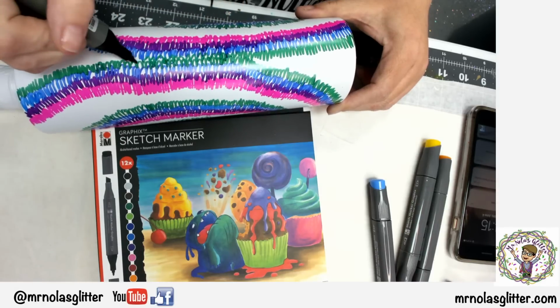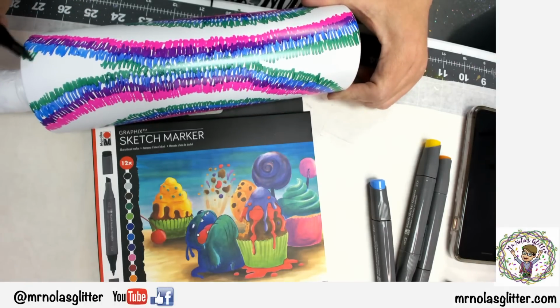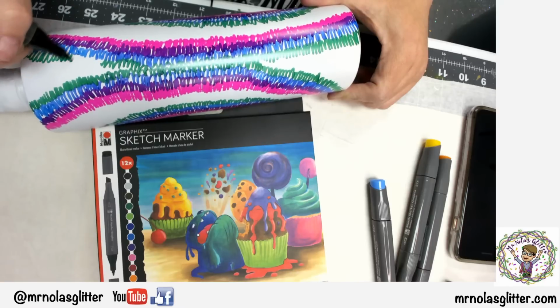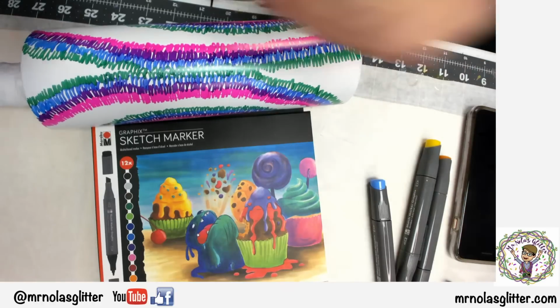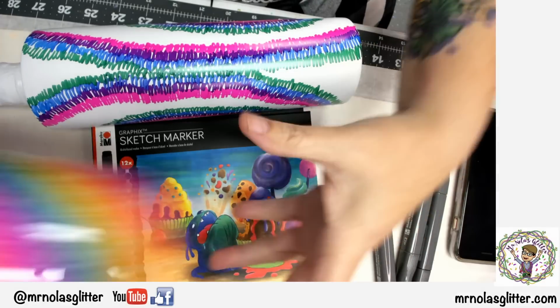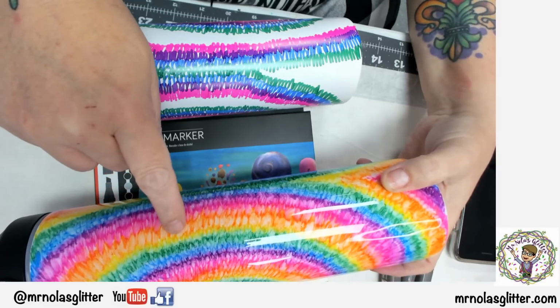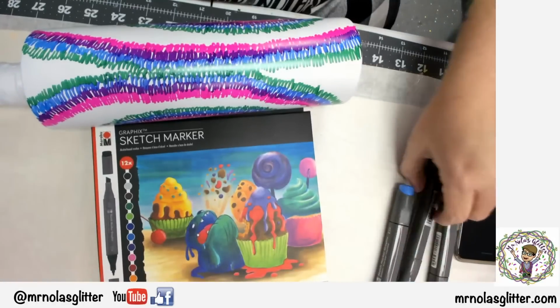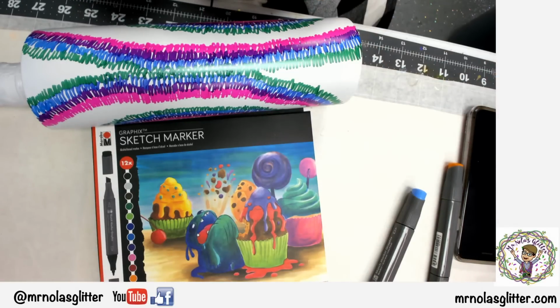And just blending that in. All right, now we are going on to the next color. If you can see here, after I've used green, I used yellow. So we're gonna slide on into the yellow, and then we'll just have orange to do, and I think we'll be finished, and I can show you guys how to blend it out.